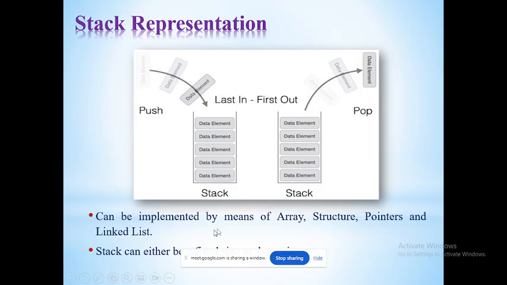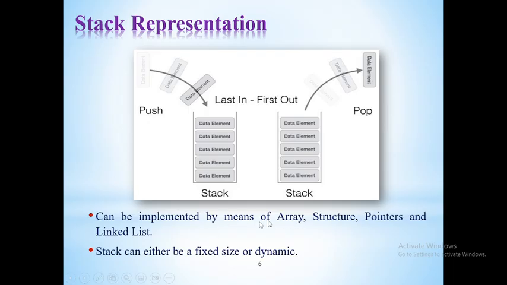This can be implemented by using arrays, structures, pointers and linked lists, but the most familiar ones are arrays and linked lists only. Sometimes you can use structures and pointers also, but that will cause more confusion and take more time to implement. So with the simple data structures, array and linked list, you can implement stack very easily.